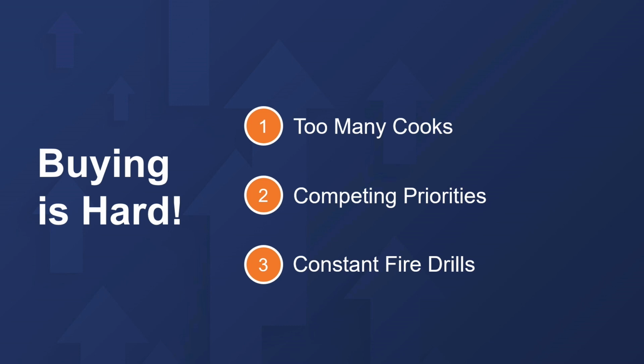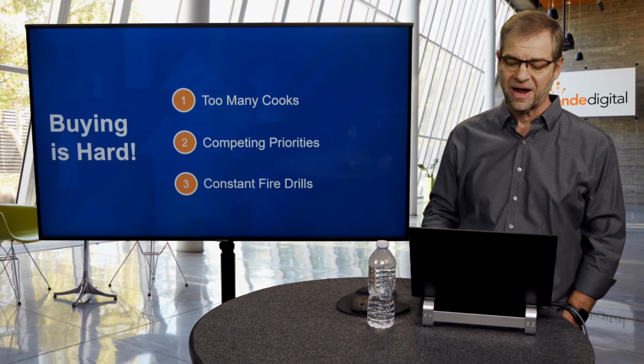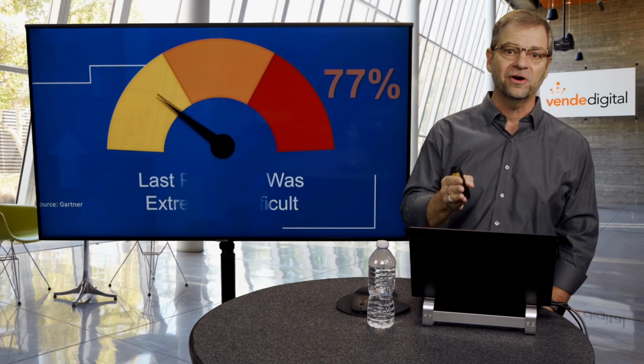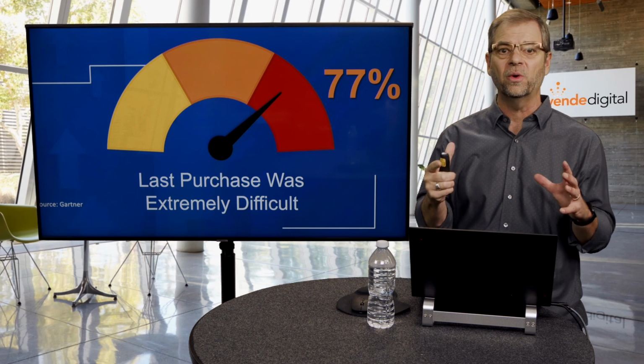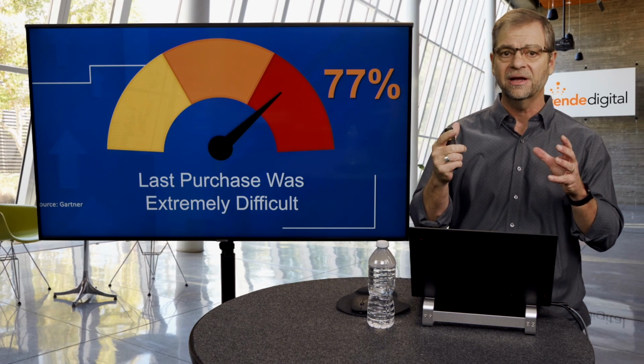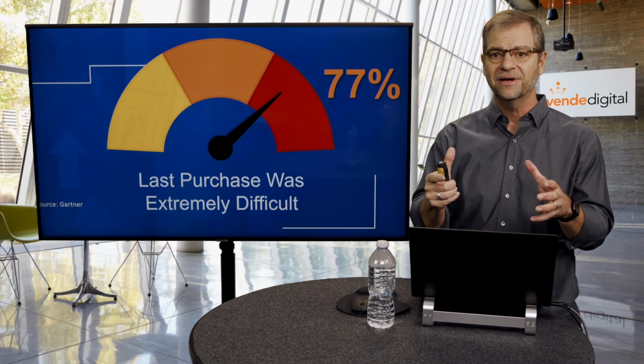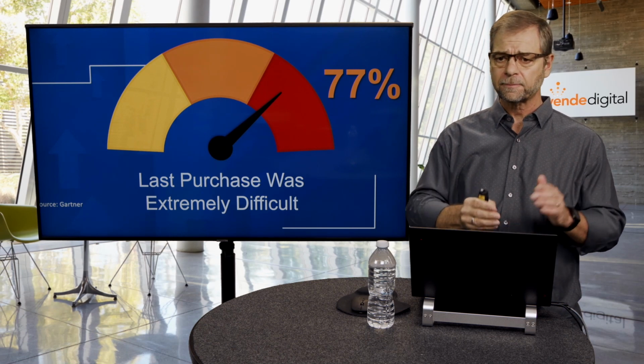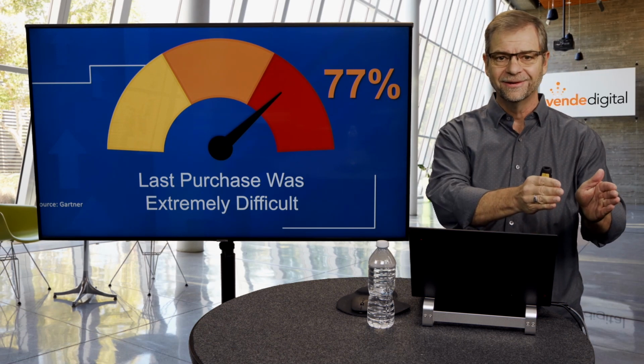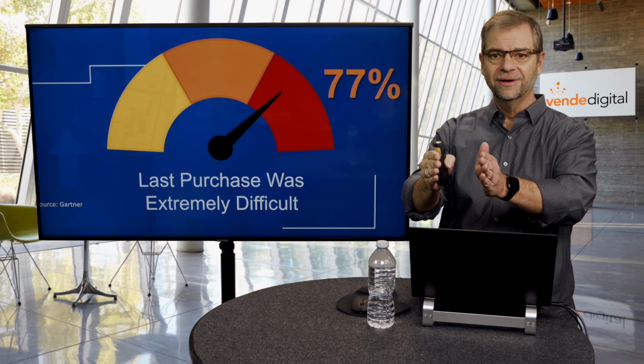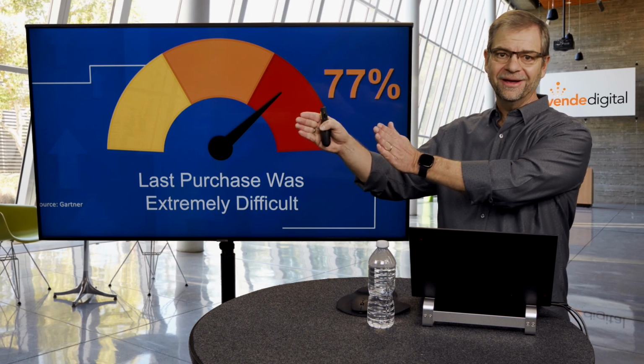And as a result of that, we're not selling to one person, we're selling to many people, and they've got competing priorities. And guess what? Their plates are really full too. I mean, there's a lot on their plate, and this isn't the only thing they're having to deal with. In fact, Gartner did an interesting study recently where they went out to B2B buyers and they just said, hey, tell us about your last purchase experience. Was it easy? Was it hard? Was it extremely hard?